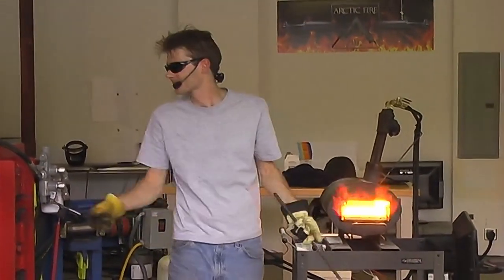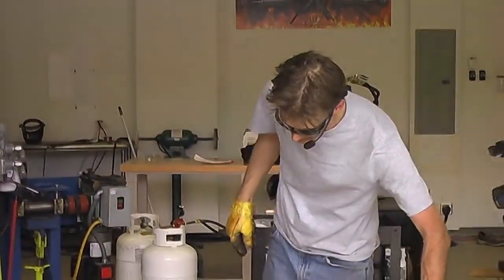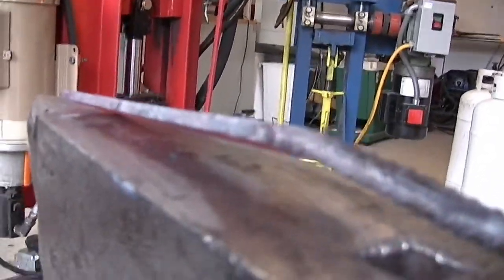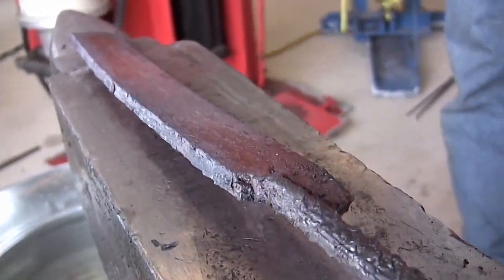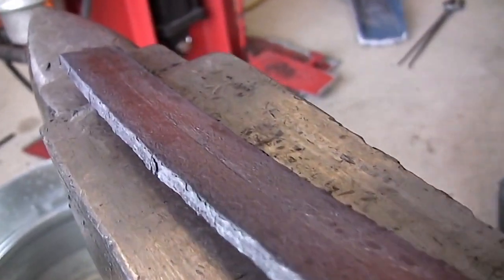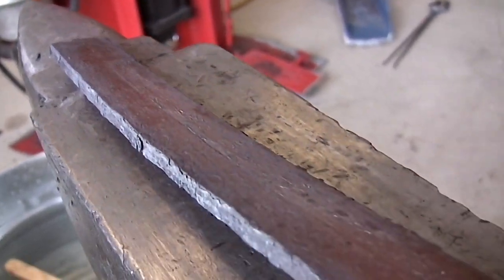So, I guess before we start striking on this, now that it's all solid and welded, we're actually going to be able to do something with it, let's take a look at what's going on and what kind of shape we want to make with it. So you have a general idea of what we're trying to do and where we're going to go with this. So, whiteboard. He's going to the whiteboard, Andy.